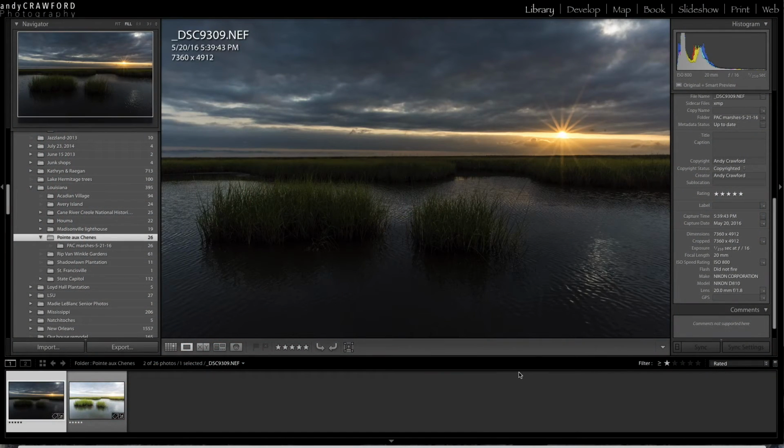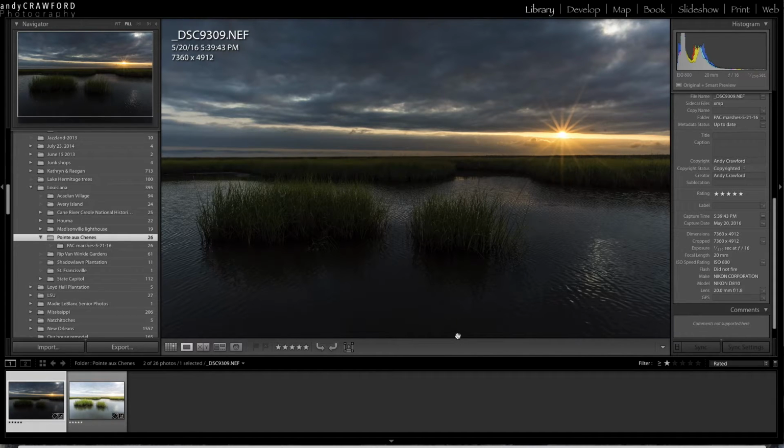A lot of times HDR is overused. I've overused it sometimes. Sometimes it's overused to great effect, and it works. But I've gotten to where I don't use it quite as much because the camera that I use, which is a Nikon D810, has a great dynamic range, and so I have discovered with this camera that I really don't have to use HDR as much. I can capture good information in the shadows as well as the highlights.